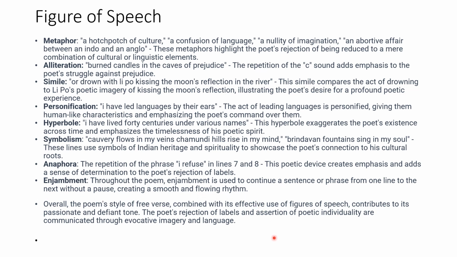So we can conclude finally that the poem's style of free verse combined with effective use of figures of speech contributes to a passionate and defiant tone. The poet's rejection of labels and assertion of poetic individuality are communicated through evocative imagery and language. I hope this poem is clear to you. It's a very powerful poem. It is very strong in its assertion that I just want to be a poet.